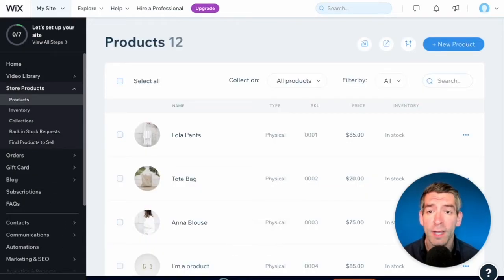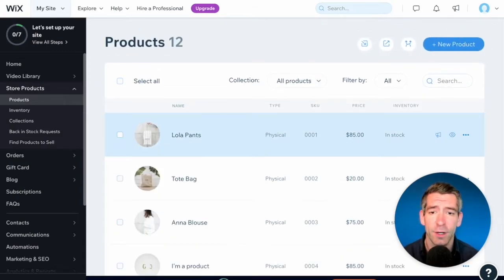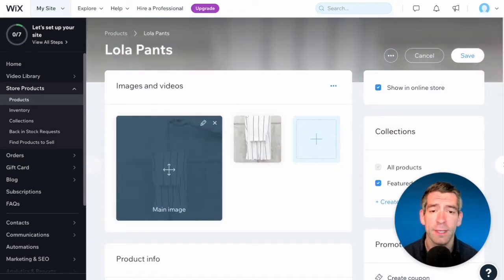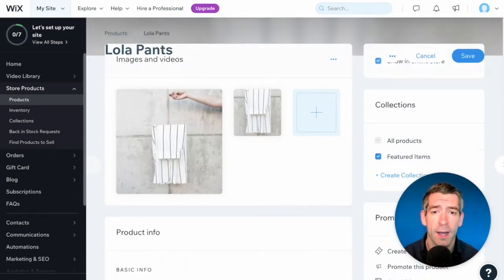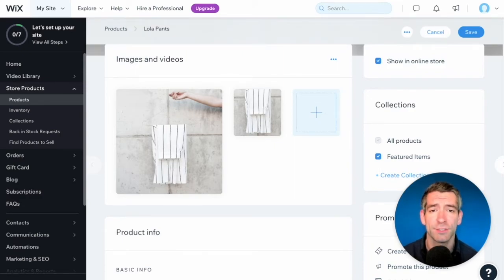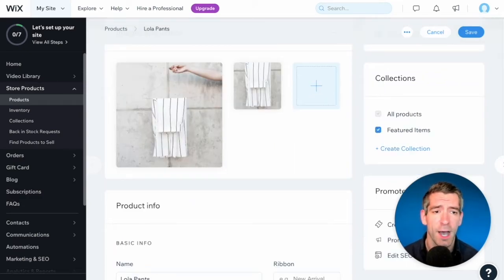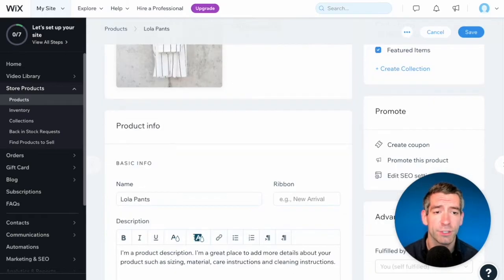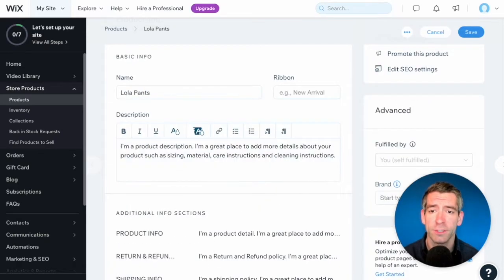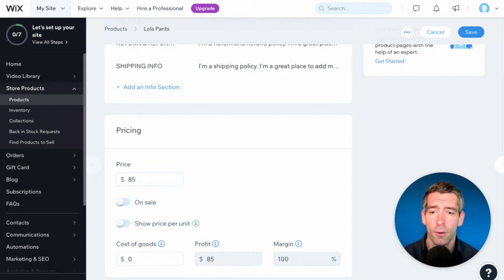What's cool about the Wix themes is they already have pre-populated content. So we're making an online store here. And it's nice. We can already see, they have Lola pants, tote bags, and everything with pricing as well as images and everything you need to create a product. So this gives you kind of clues as to how to build your own product. What will you need, such as collections. You might want to promote it or type in product information or pricing, all that stuff right there.